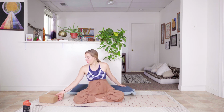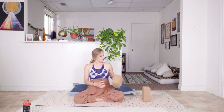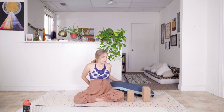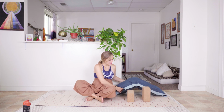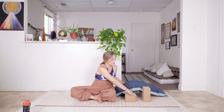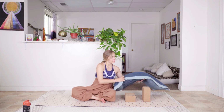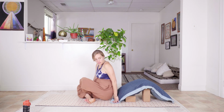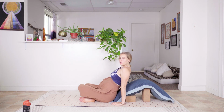We'll set up for Shavasana. If you feel more comfortable laying on your side, you are more than welcome to do that. If you feel comfortable laying on your back, you can do that as well. From here, I'll show you the reclined position, taking the blocks so that one is taller than the other, just so we can lay onto our backs while being supported.